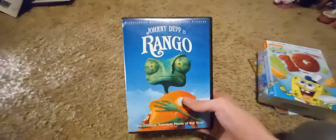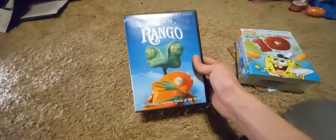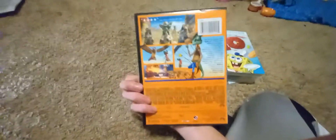And then the last one is actually a childhood movie of mine — Rango. This is actually made by the same people that made a sponge that cooks patties for a greedy crab that has a whale for a daughter. This is probably the oldest thing I've had. And then here's the front cover, which is something that I've seen for a long time — it's very classic. And then here's the side with Rango doing a cactus pose inside of that one scene with the hawk. And then you got the slim cover and then the back.